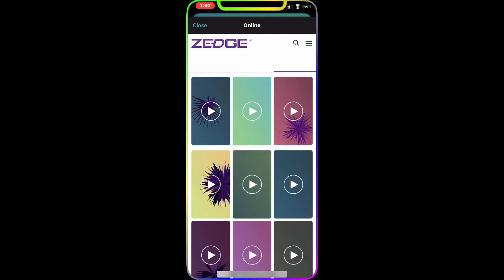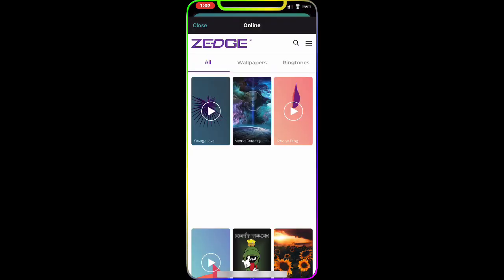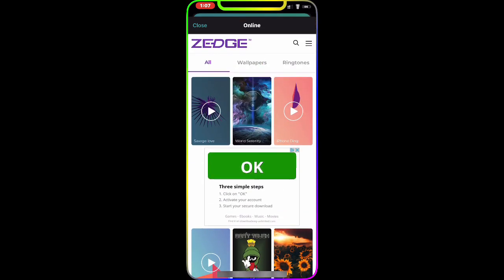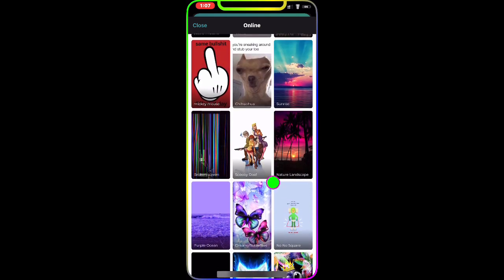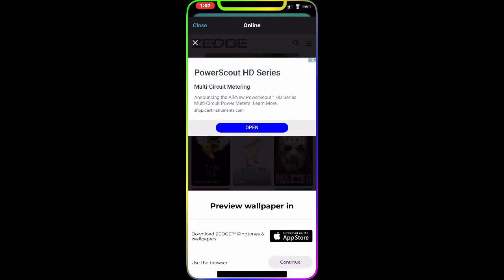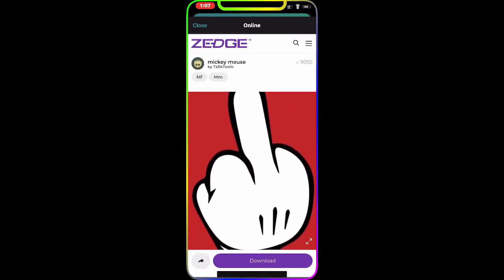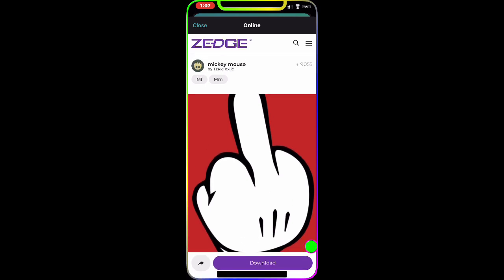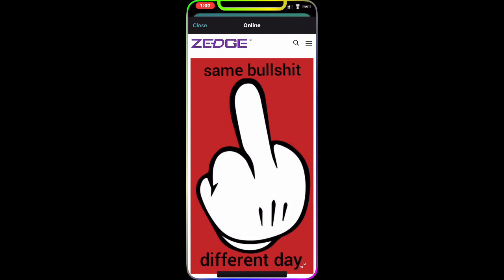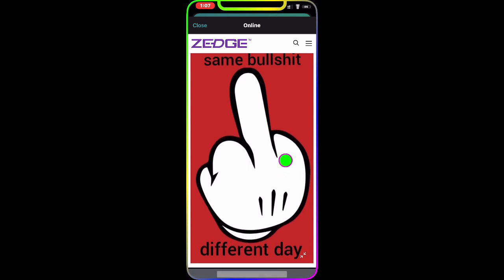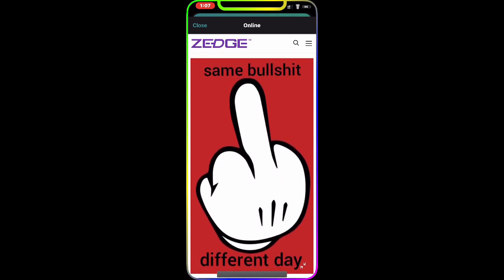Or you can do the second option you have, going online. If you click on this option, as you guys can see right there, you can click on all. You have all the wallpapers, and you have ringtones, and you can go to just the wallpaper if you're looking for some awesome wallpapers. As you guys can see right there, if we go to this one, all you have to do is hit continue right there, and there you go. From here you can download. There's a download option right there in the bottom right corner, and this is the full view of the wallpaper that you're downloading. So this is really nice.